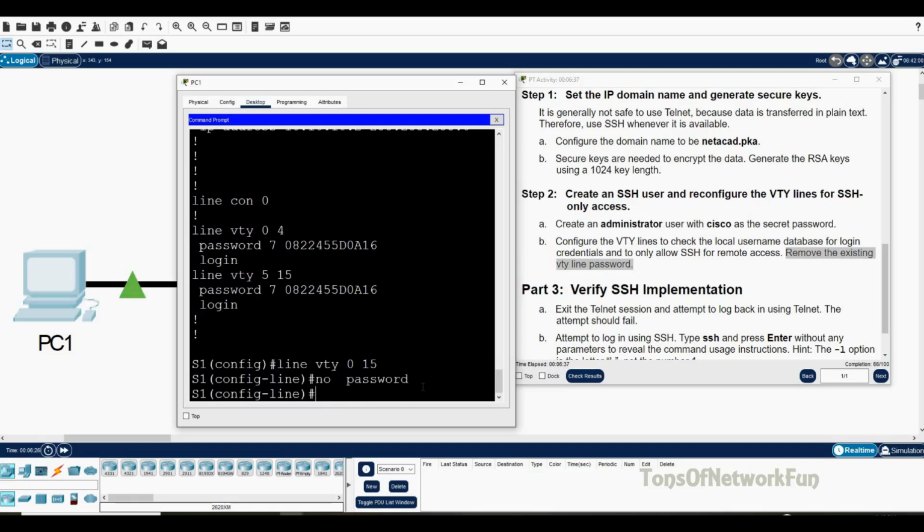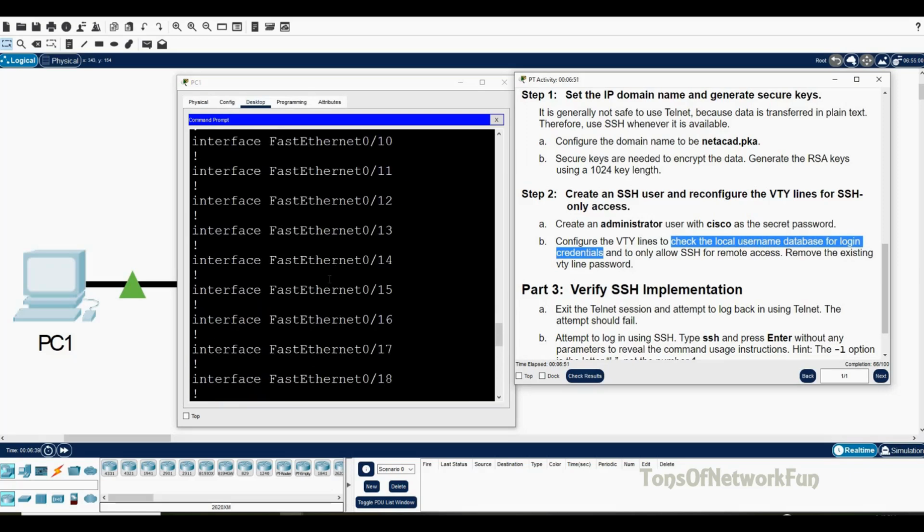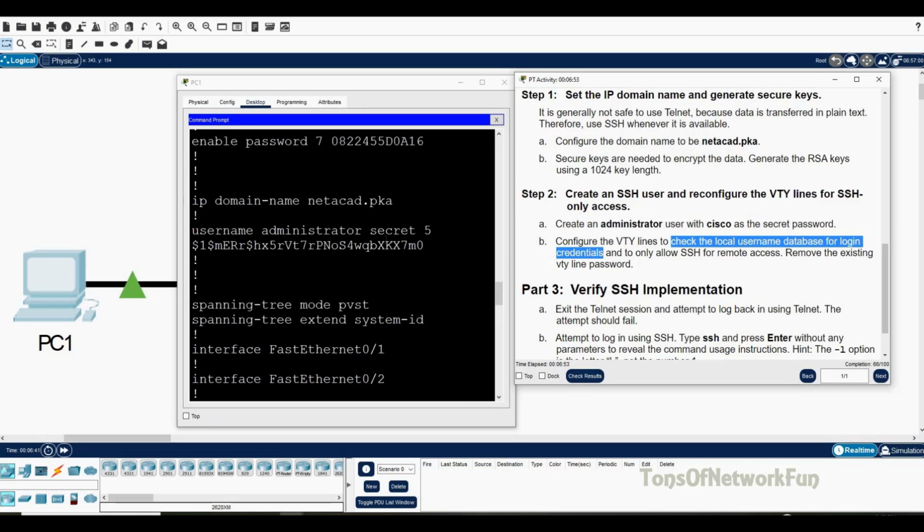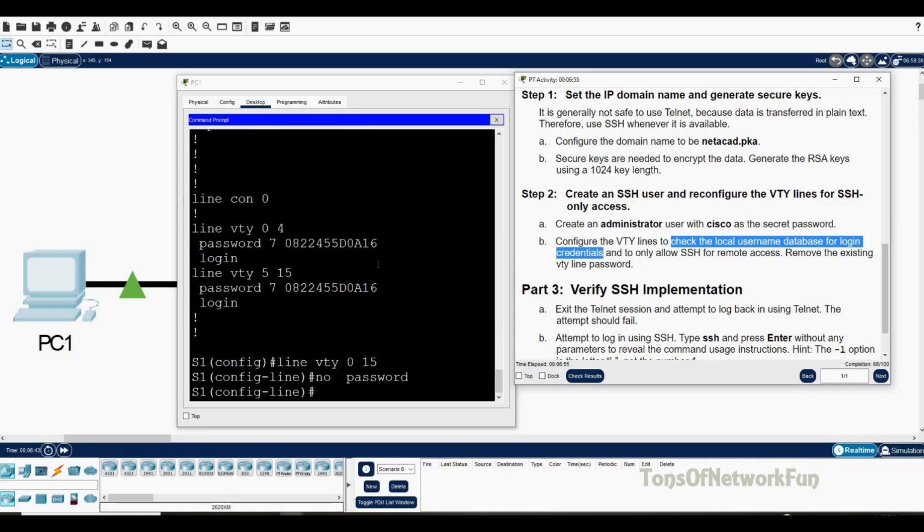Okay, the password is removed. Now we need to check the local username database for login credentials. That means the username we created earlier, username administrator, secret Cisco. That should be the one it asks for.